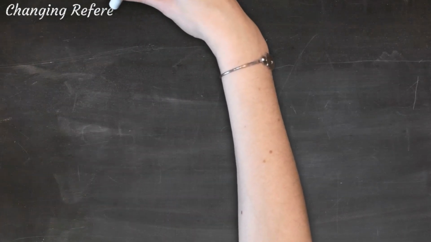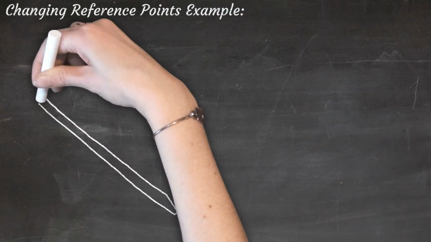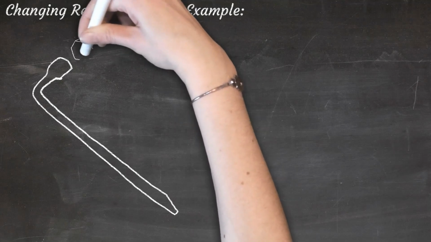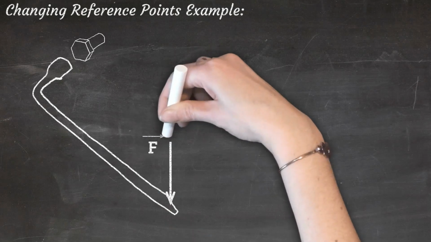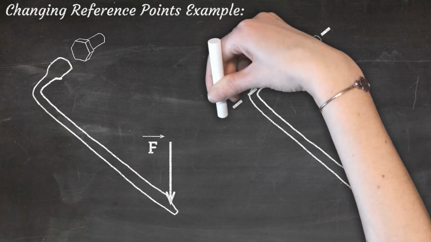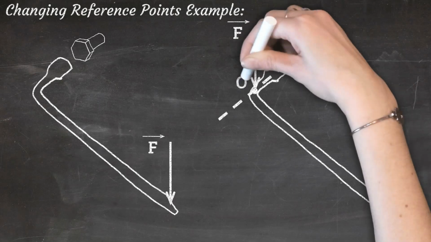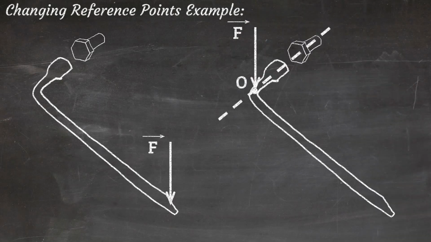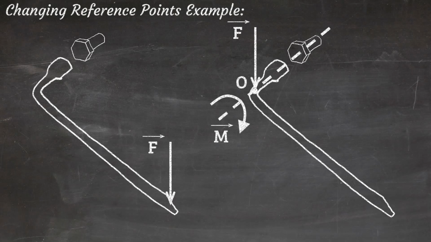Let's look at an example to better understand the utility of changing the reference point. Assume you need to use a wrench to fasten or loosen a bolt. You are using one hand to apply a force to the end of the arm of the wrench. We can transfer this force to another point, let's say a point on the main axis of the bolt. We call this point O. In effect, the force system that we will have in reference to point O will constitute a force F and a moment M. Assuming the length of the arm of the wrench is A, the magnitude of the moment is F times A.